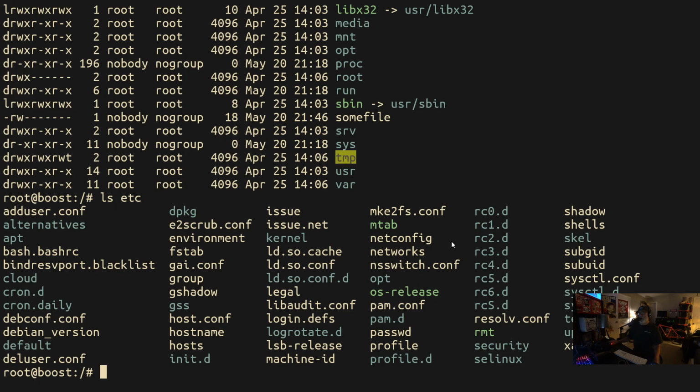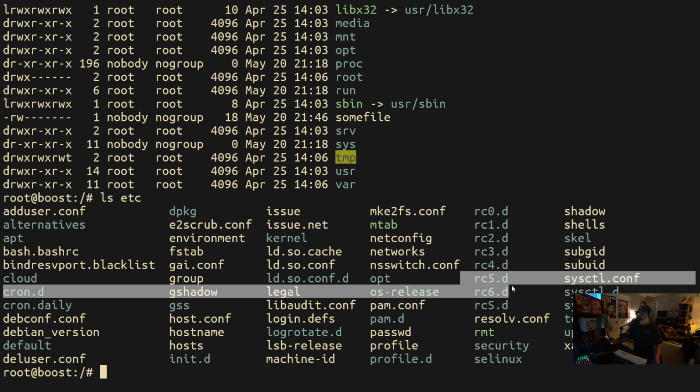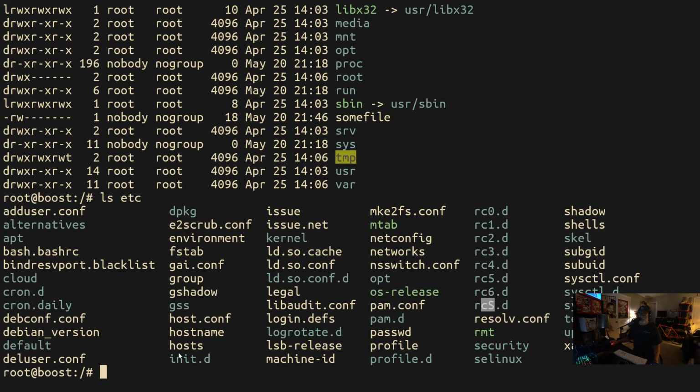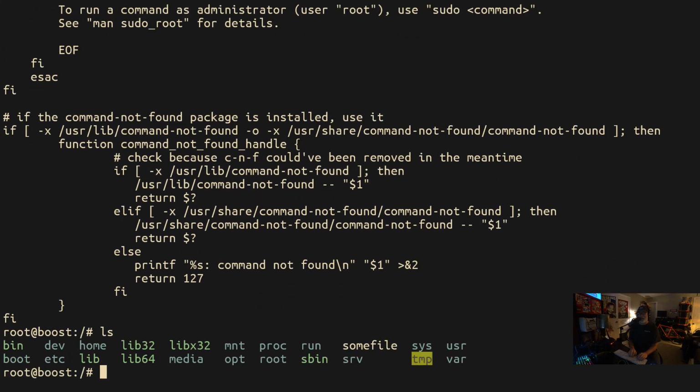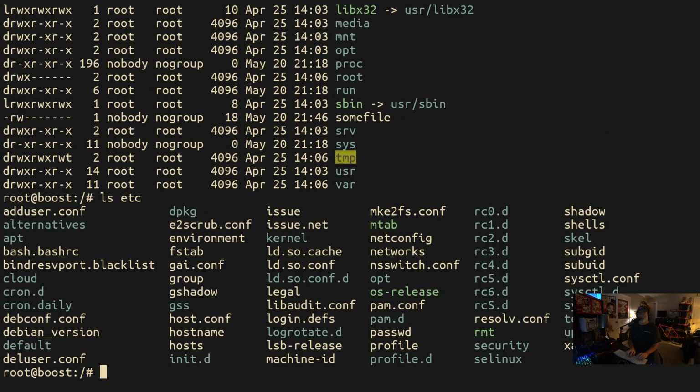So here we have a bunch of configuration stuff. We have all the different init levels. There's 6 init levels, and we'll talk about that. We have the default RC file, which contains your default configuration settings. I'm just using cat for now. I wonder how big this is. Yeah, okay, so this is the default bash script. This runs every time anybody logs in. So you can see it's got a bunch of stuff here.